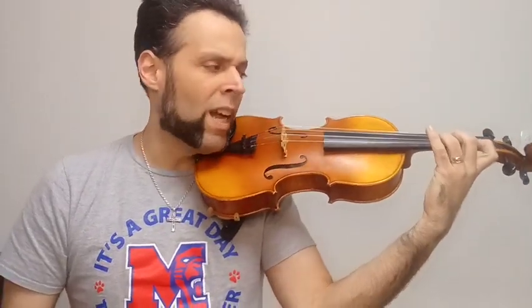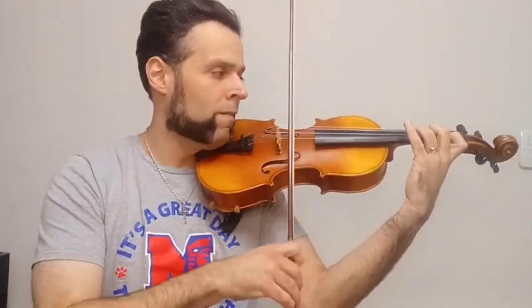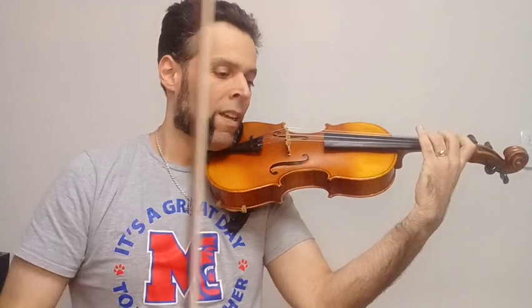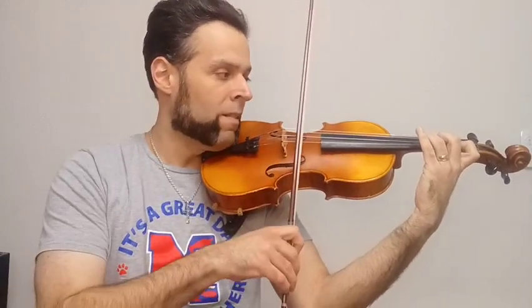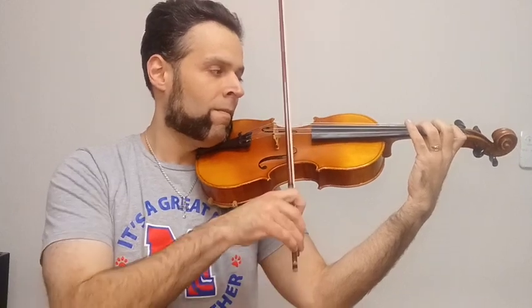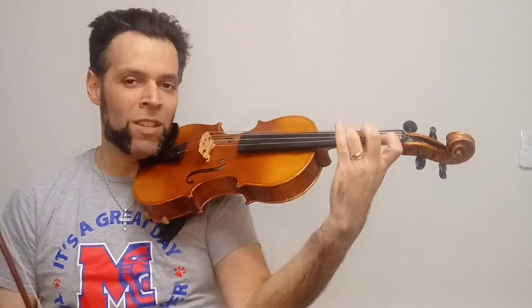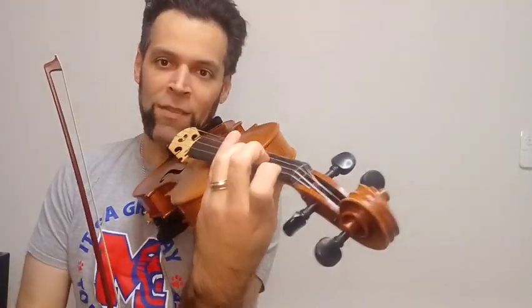Also, at 32, definitely keep first finger B planted and your second and third finger on the D string planted for that crossover. That way you can really get that motion, and you can really get the actual left hand technique that you need for that. I'd practice that by itself.